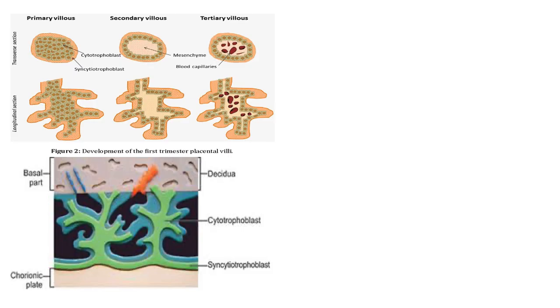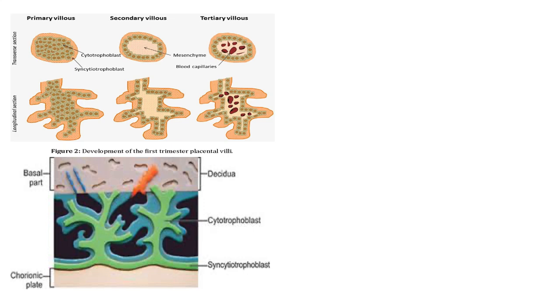So you can see that the first one is a blue one. Outside that is the syncytiotrophoblast. It has formed. The black area around it is called the lacuna, filled with maternal blood. Okay, that is where you have the exchange, diffusion. All right, so you can look at the green area also, that is your cytotrophoblast. Look at it going all the way to anchor itself onto the decidual cells. It is going to grow beyond. So in the third layer, on the second branch, you can see the green structure going beyond the blue. So at this point, it has formed the anchoring villi, while the other ones that have not reached the decidua are called the branching villi. All right.